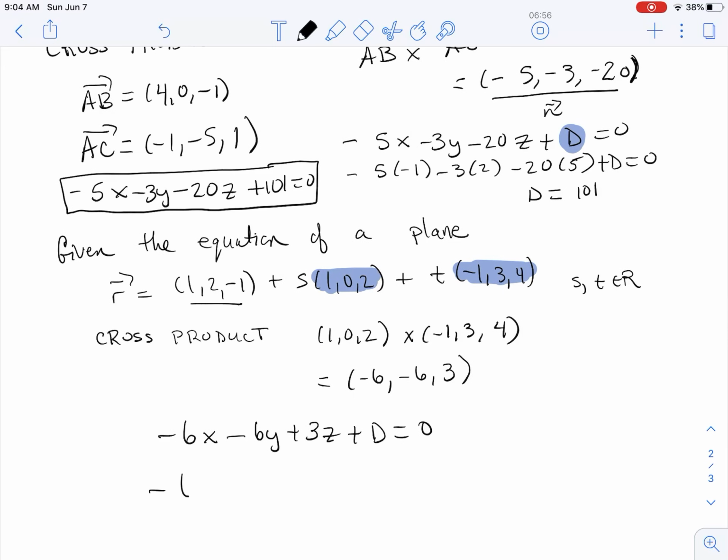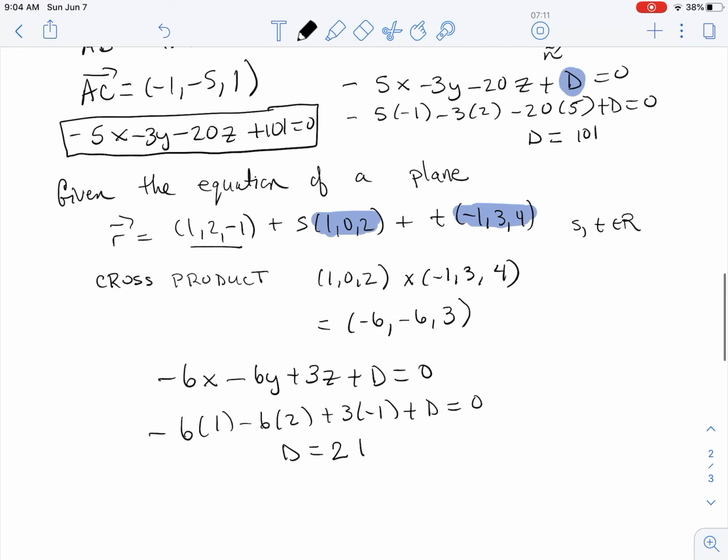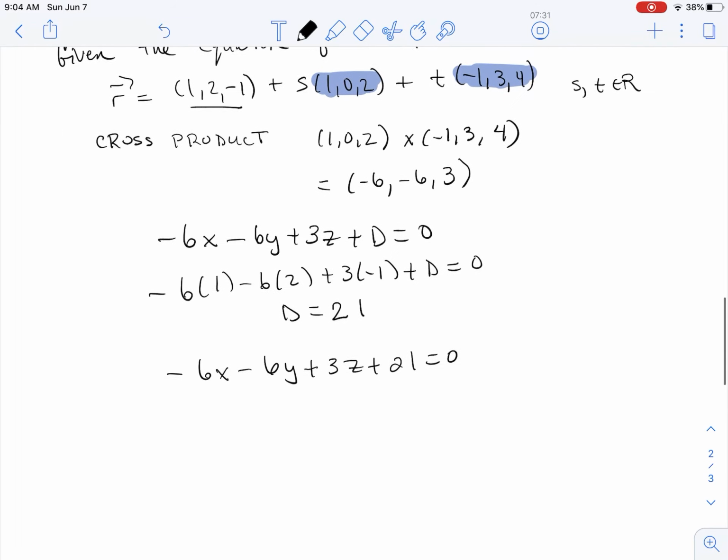Okay, so in this case here, you need to substitute a point, so you can use a point here on the plane. And just to save a little bit of time, it's going to work out to 21. So then this would be the Cartesian equation of the plane. And again, that could be one of many different looking solutions, depending on if you chose parallel vectors to your normal, and that's perfectly fine.